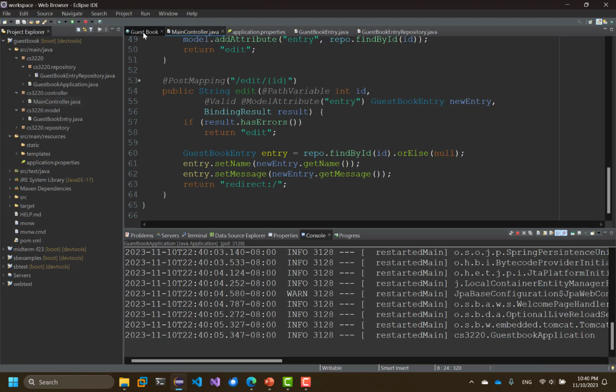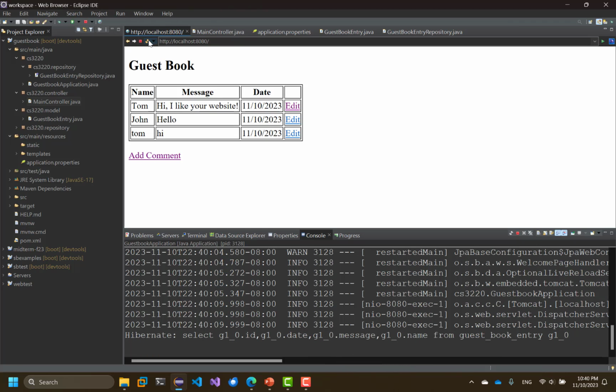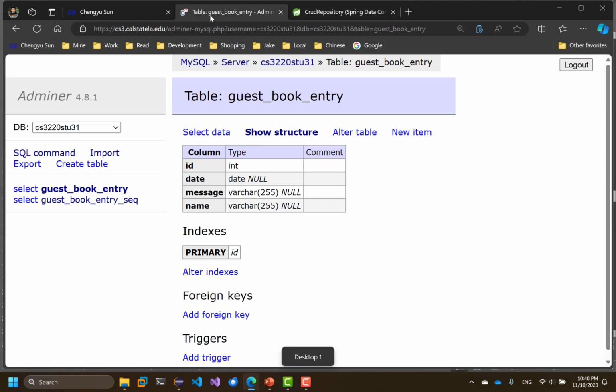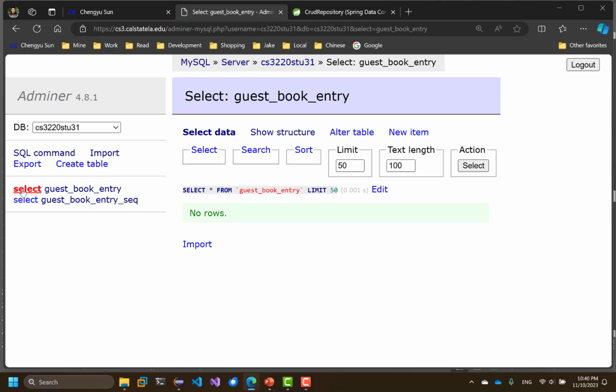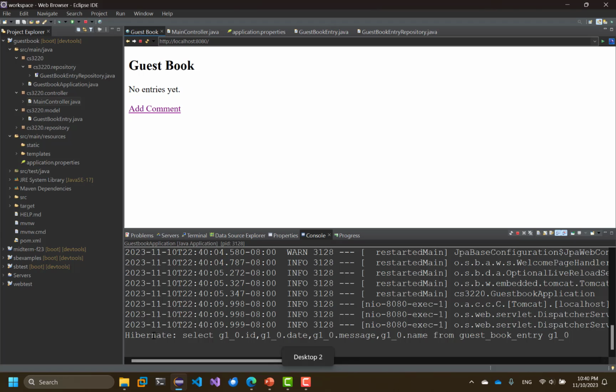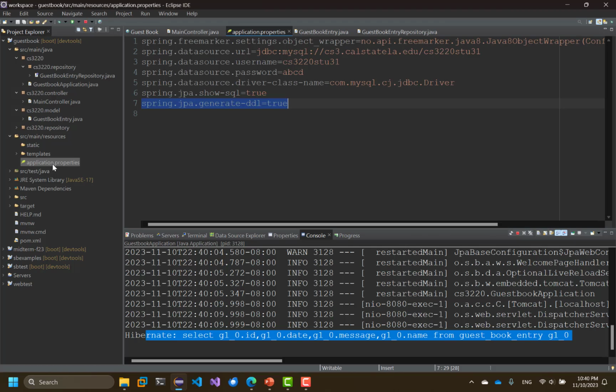Okay, so we go back to guestbook, and there's nothing, because we don't have anything in here yet. And notice that here, because we have set show SQL to true, this actually shows the SQL statement generated by the ORM library Hibernate.